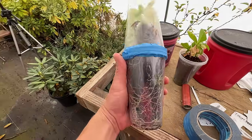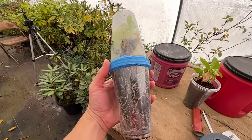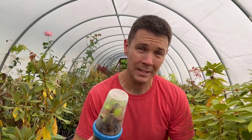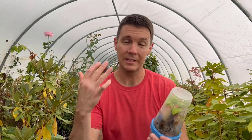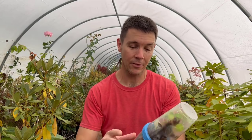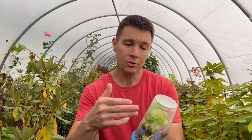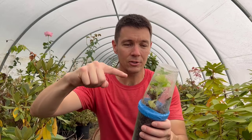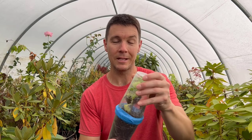This guy here has been completely sealed the whole time and I cannot be more blown away by the results. So that brings us to a question: what do you guys want to do with this little hydrangea cutting? I know what I'm inclined to do — and that is to leave it in this pot and see just how long it can go. I had no idea it was going to live this long in this completely sealed-up system with no input, no water, no fertilizer, no nothing. Eventually it's got some fungus, some bacteria in there, the leaves are rotting — so eventually all of that is going to create some type of fertilizer for that plant to continue growing with. There's just this constant little natural cycle going on in this sealed system. It's like its own little world, its own little planet in there, and I think it's absolutely amazing and fantastic.